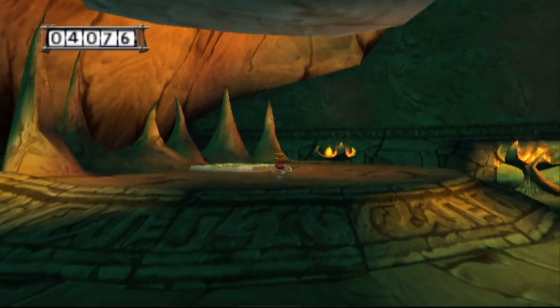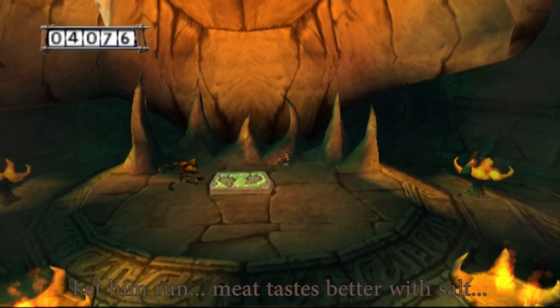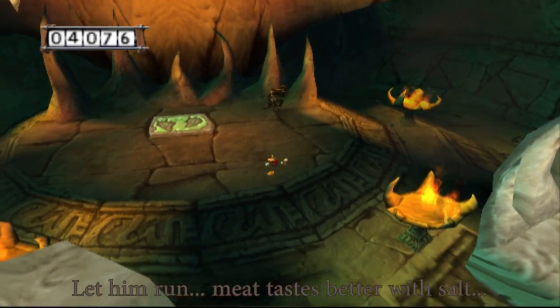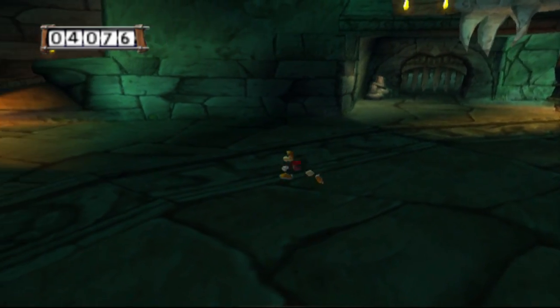Anyway, I hated this section as a kid because you have to lure Knaaren over the switch. So yeah, oh geez, he is really booking it over. Thankfully, he has a very wide turn, so it's not too much of a problem.